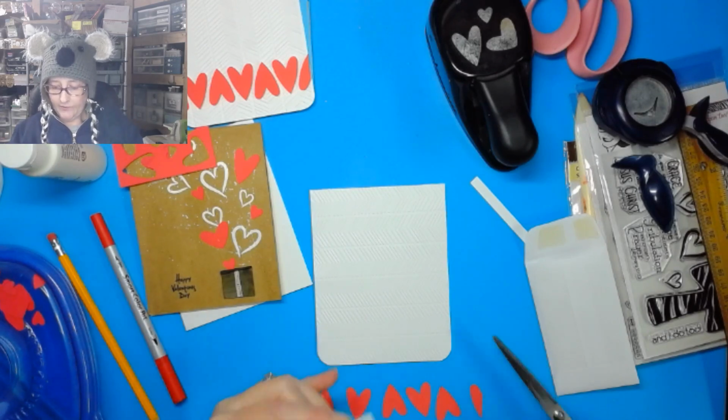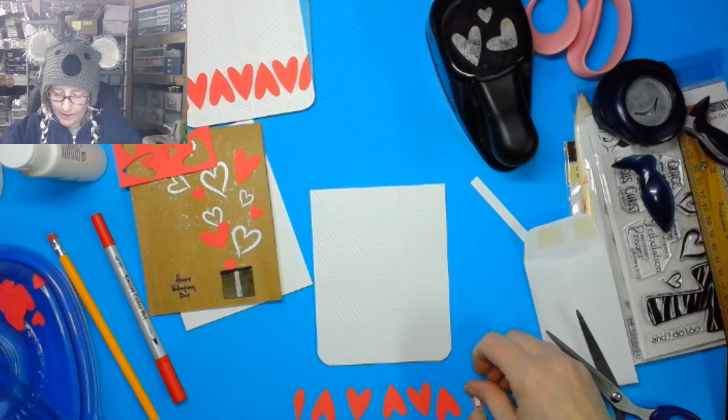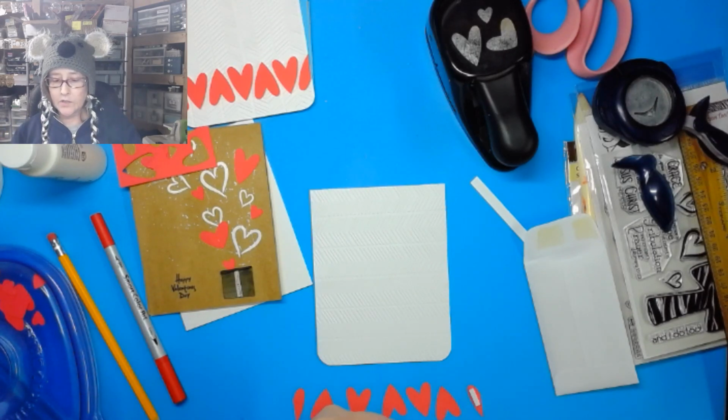Okay, and that way I didn't have to go back and rethink, oh shoot, was I supposed to put this side down or whatnot? This way I don't have to think so hard. All I have to do is cut my foam and add them.